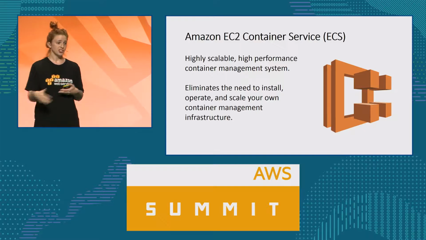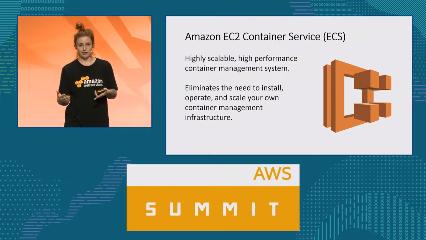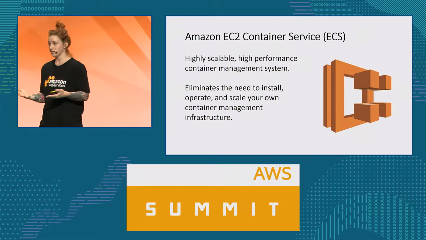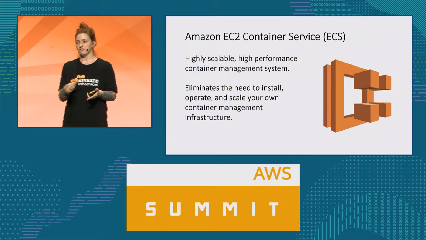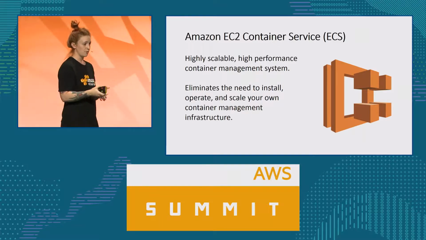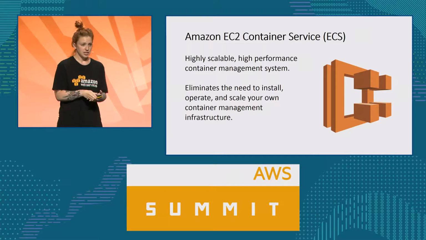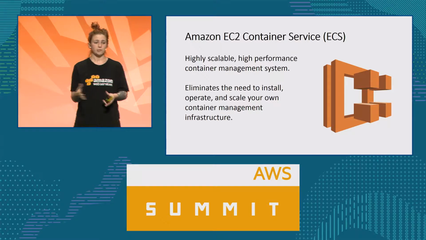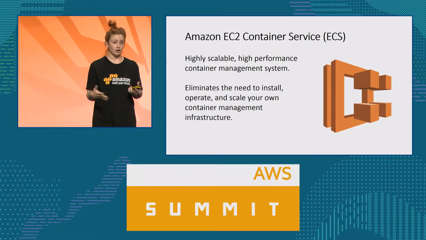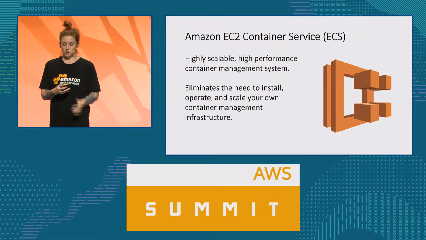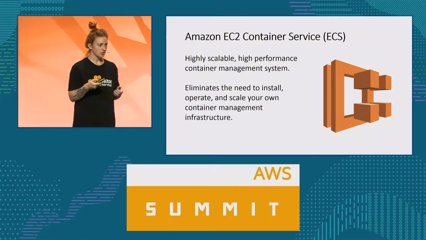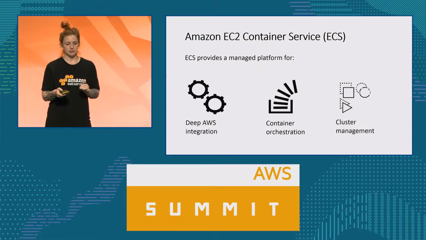So there are some trade-offs to microservices. If I have my monolith, I only have one thing to worry about. And I might have to deploy it on many different servers, but I only have to worry about that one monolith. That is not the case for microservices, especially when we've separated them, as is pretty logical, into these containers. I have to worry about orchestrating, deploying, managing, and scaling a lot of separate pieces now, where before I only had to worry about one. So where ECS comes in is how can I scale and manage and operate those without having to worry about some of the little pieces.